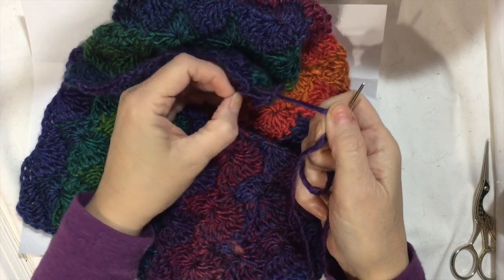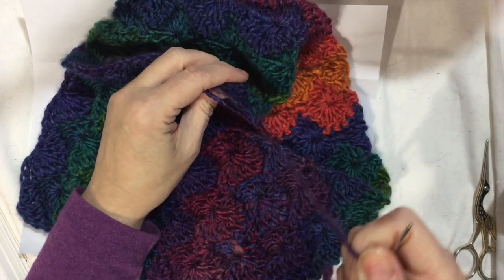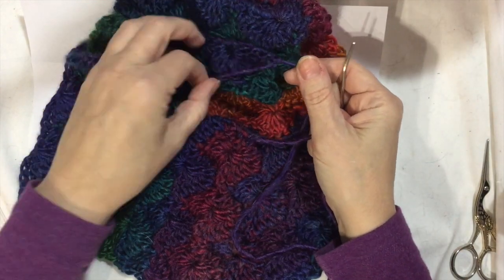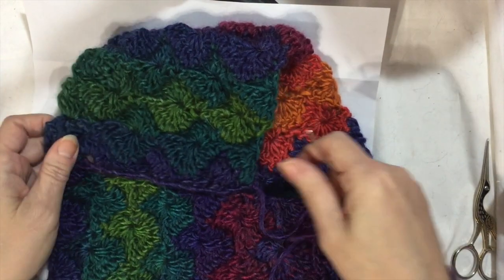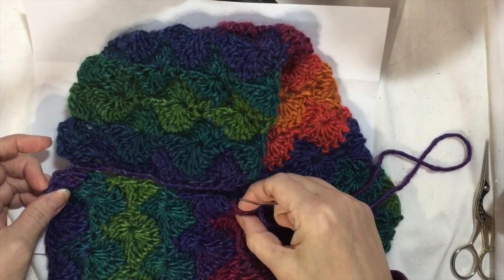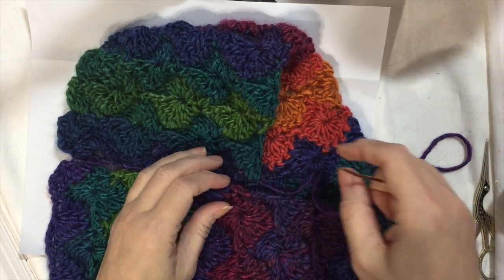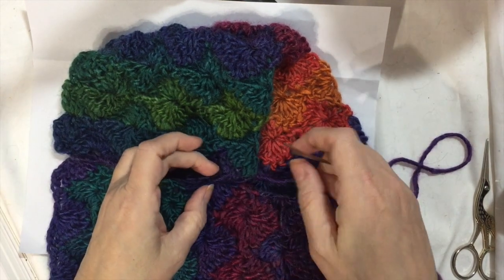So that is not going anywhere. If I can find where the yarn ends. There we go. So I'll have to sew in that tail because I didn't think ahead and leave a long tail. You guys leave a long tail. Now, I think what I'm going to do is, well, I can't really do a blanket stitch. I'm just going to do a whip stitch, but just do it very carefully and as evenly as I can without stretching either side.